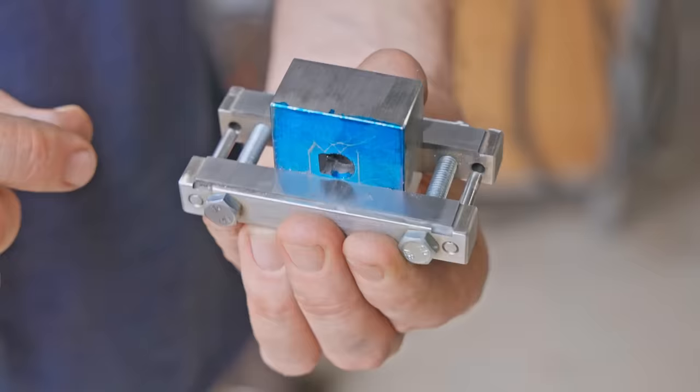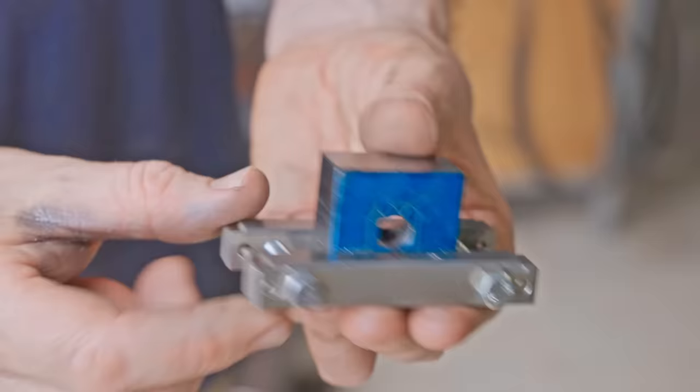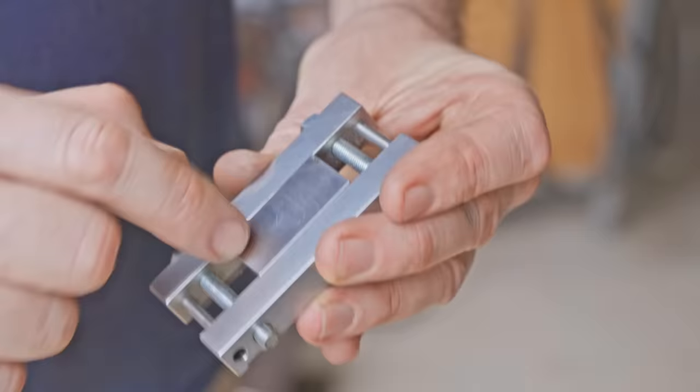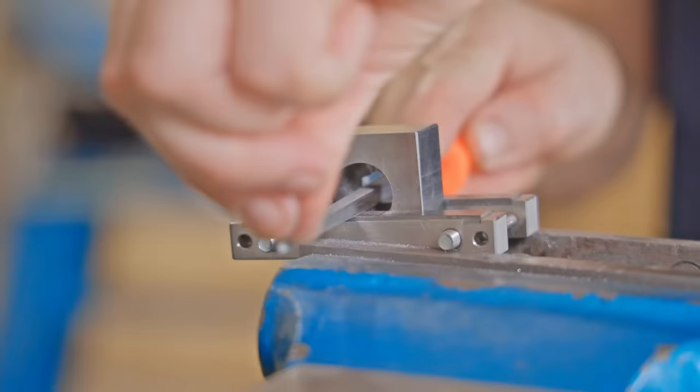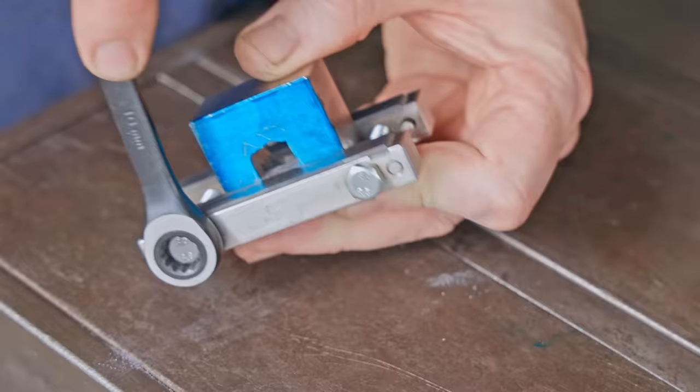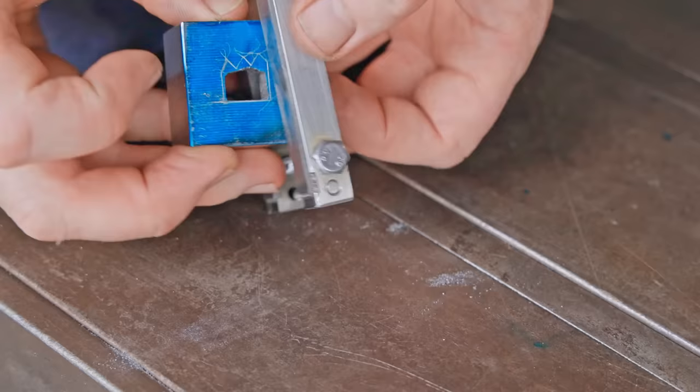I wasn't going to use the file guide because it didn't open up enough but I swapped out the screws which were too short for some longer ones and the pins don't quite reach and they're there to align the two sides of the guide but it looks like it's all tightened up pretty well all the way around so I think that should be accurate enough. I should say that the two sides of the guide could still be slightly skew whiffed but it'll be far more accurate than filing them without the guide.